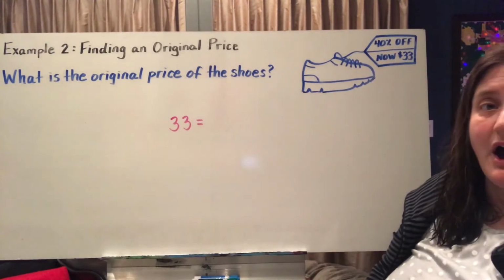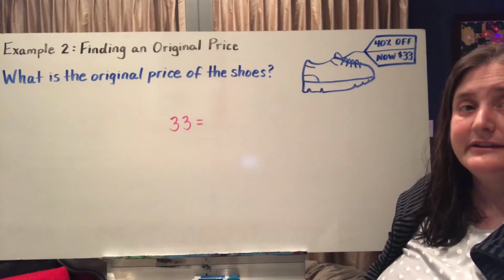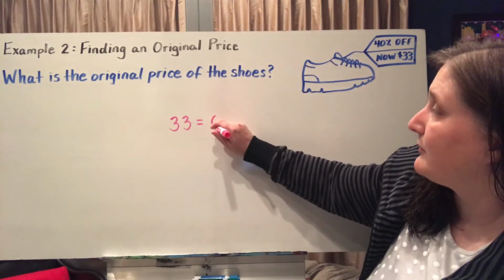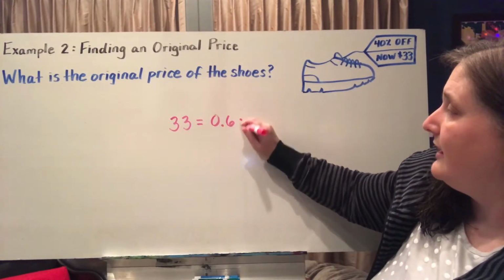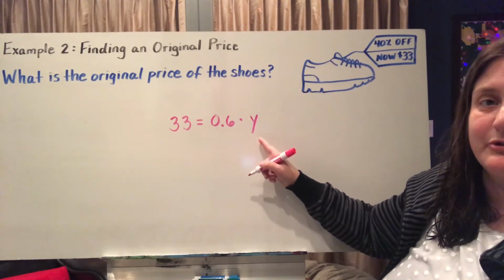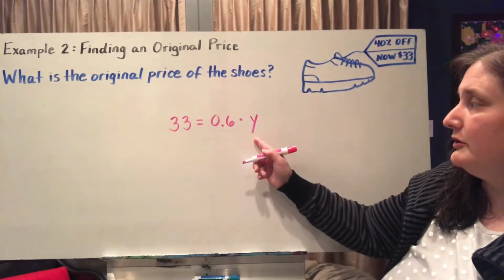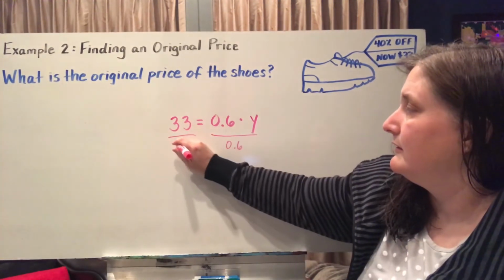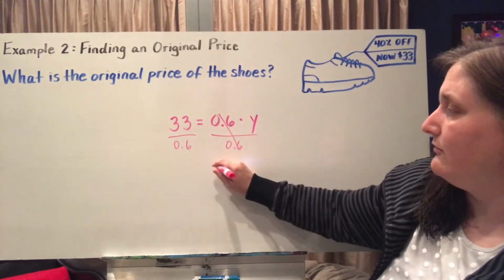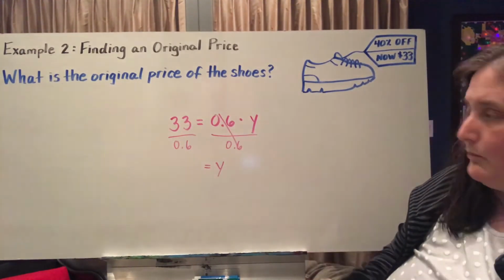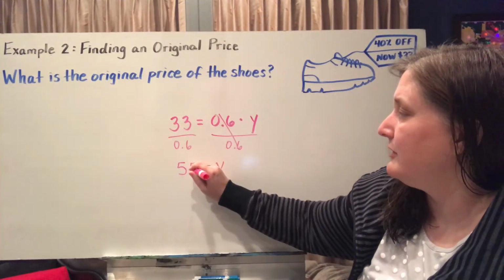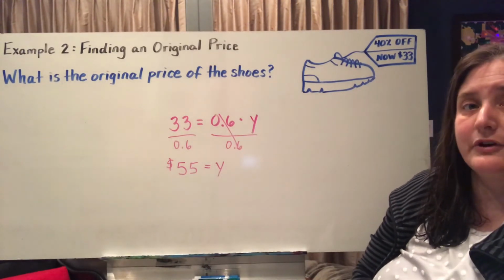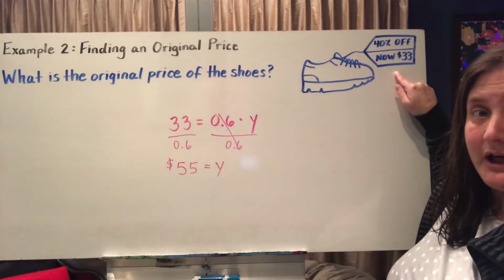Since it's 40% off here, I'm paying a total of 60%. So 40% off of 100% leaves me with 60%, which as a decimal is 0.6. And I'm trying to find my total here, which I'm just going to call y. So the total is what's missing. So in order to solve this one, I'm going to divide each side by 0.6. Here it's going to cancel out. And I get for my total y equals 55. So the original item was $55, but since they're giving us 40% off, for a customer, it is now only $33.